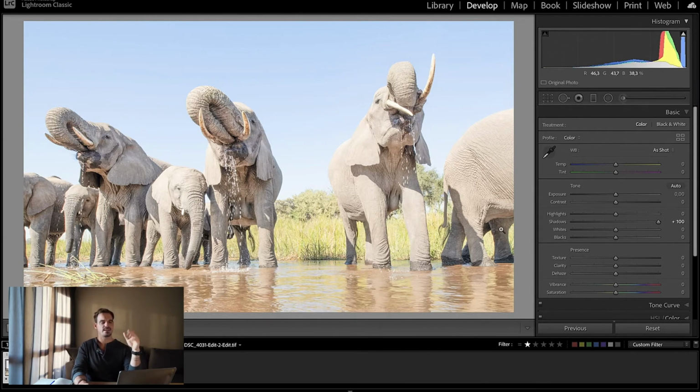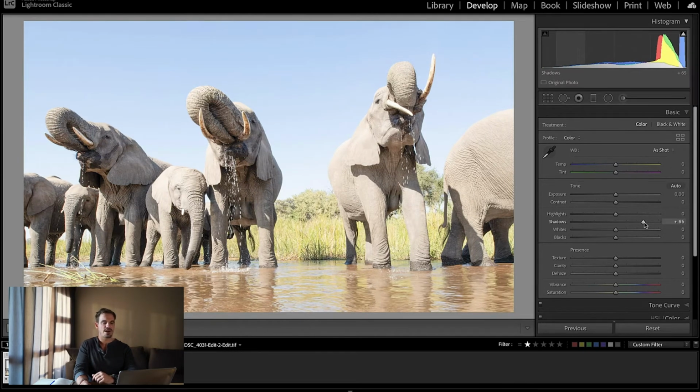Now, when I say there's an element of unnaturalness in it, some of my edits take what's natural and throw it in the bin because I've got a vision of something much bigger. I've got a fine art approach. Photography is just the medium. I don't care about what's natural. I'm trying to evoke something different. But in this particular scene, I want to keep it quite natural. It suits the story that I'm trying to go with. So I can't lift the shadows that much. I just want to get them to hold less visual mass, to be a little bit less distracting. So I lift the shadows to a point where I'm quite happy with it.